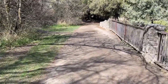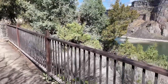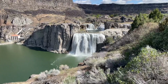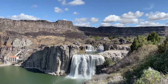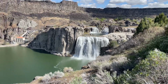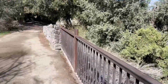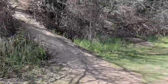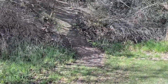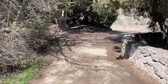Meanwhile, we're checking out the views. So he keeps giving us different angles of the falls. Here we go again. It's a beautiful picture. Look at that. How cool is that? Some more pathways up. Who is crazy enough to hike up in there? It's people who do it and enjoy it and love it. I'm just not one of them.